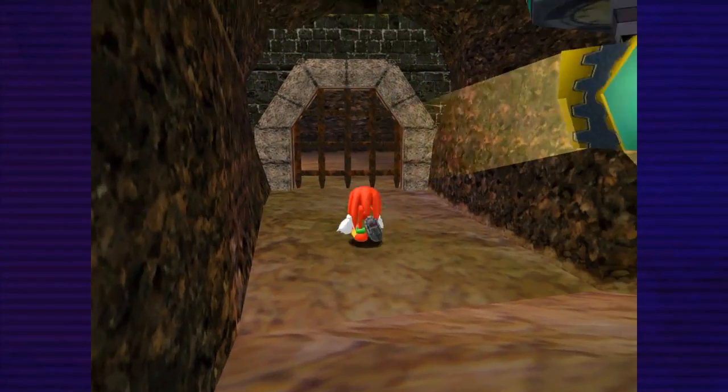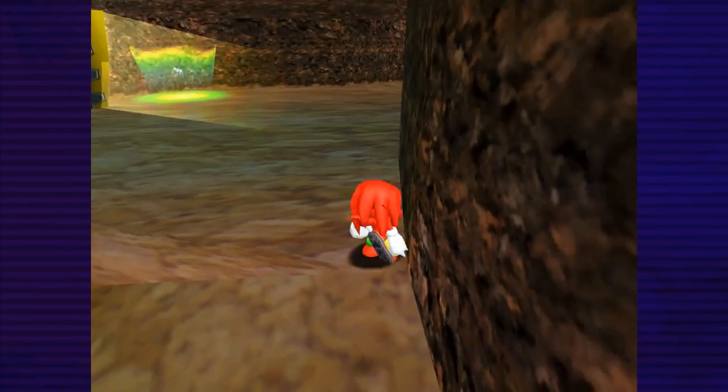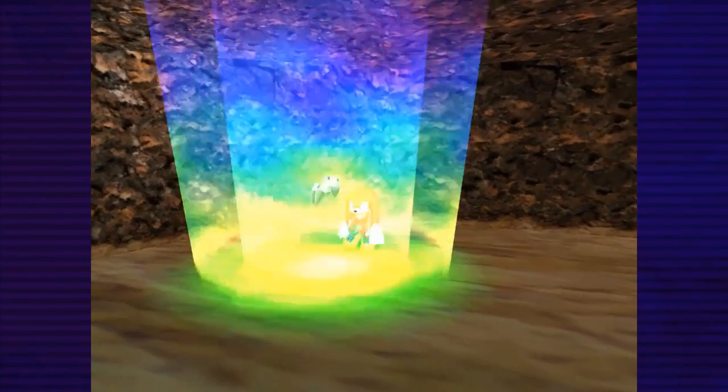to activate it. The door's locked behind us, so there's only one way out. We got to figure out what that one way is. It probably involves this here.